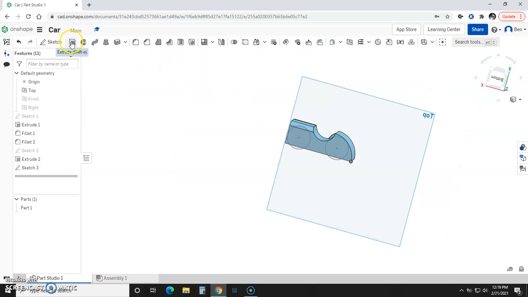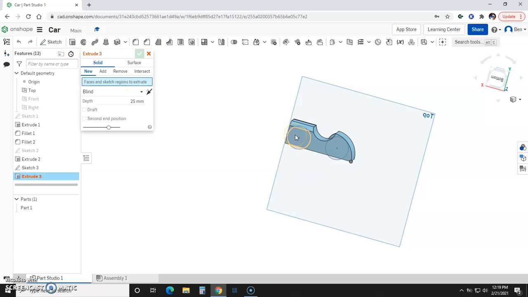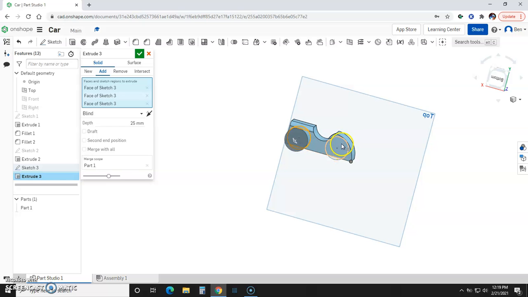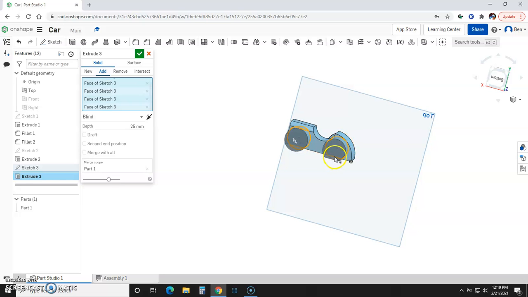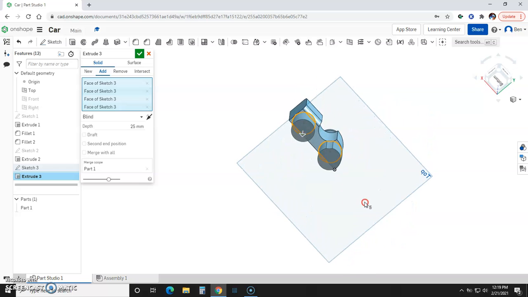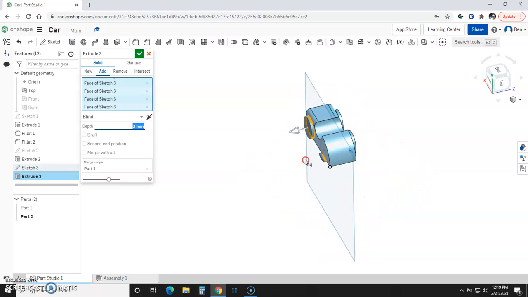Now I'll extrude those two. So I'm going to click on extrude. I'm going to click on the circle, but again, it's making it into some weird, like, half lumpy circle thing. So I got to select all the parts of the circle because it's using the shape of the car to kind of chop it up, which is just silly, but oh well. And then I'm going to click this very tiny corner right there. There we go. Now I have a complete circle on both sides. I'm going to change this to 3 millimeters, and away we go.